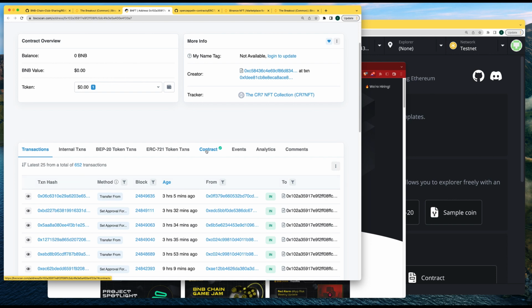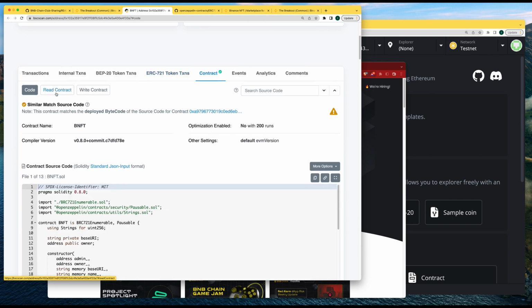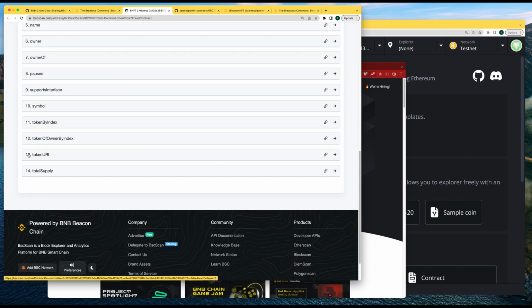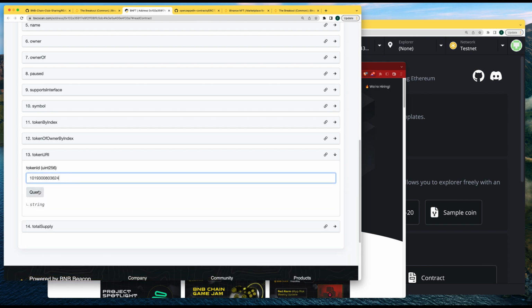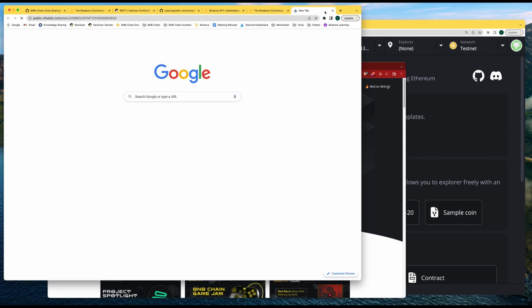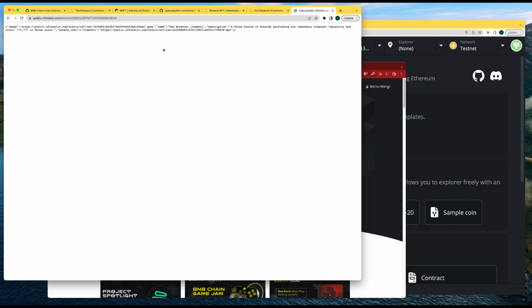Under the Contract tab, clicking on Read Contract, we're able to see the method called tokenURI. Open it, input the token ID we just copied. Click on Query, and it returns a link. Let's copy it and put it into the browser. Okay, we see some metadata information, including image, name, description, and extra info. Let's open the image first.